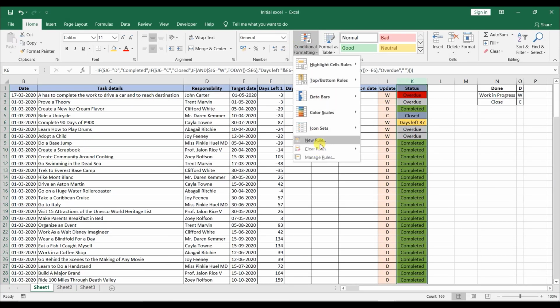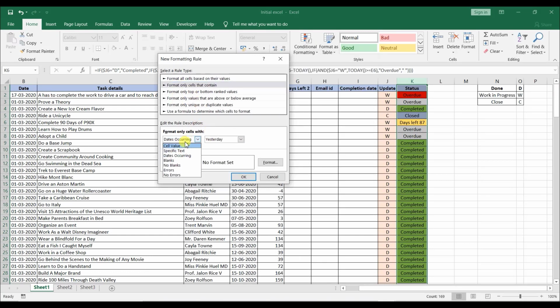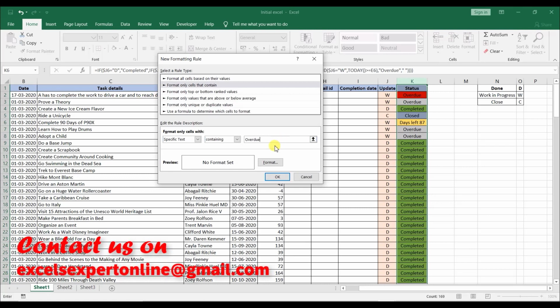Now again I want to make a new rule. You can use many types of available formulas for practice purposes, so I request you to practice conditional formatting as much as you can. Right now I am teaching this for example purposes, so you can just practice it. If you have any question, you can ask me in the question answer session. I will generally reply within 24 hours and you will definitely get the solution. If you have any query, just drop your question in the question answer session.